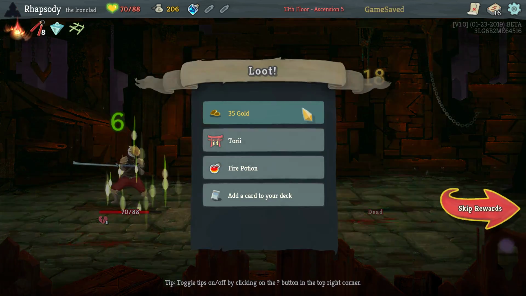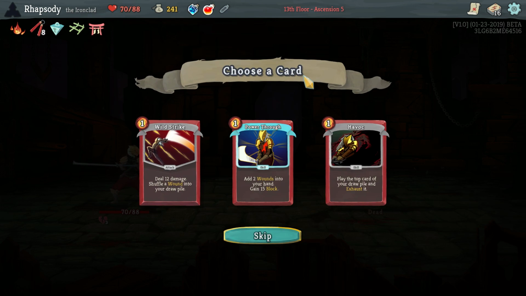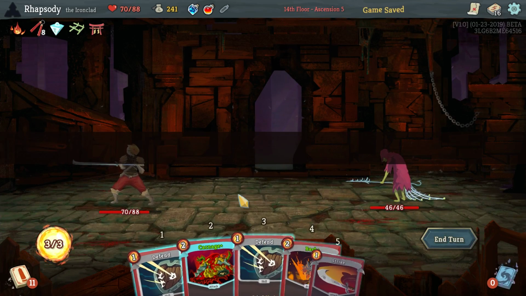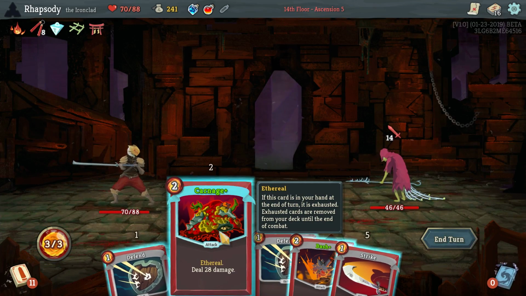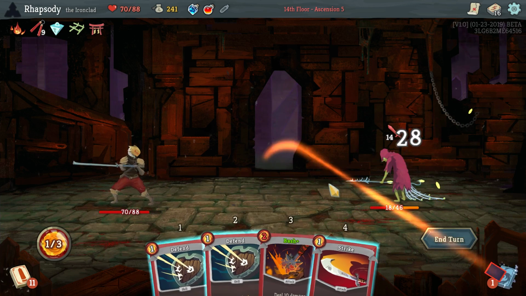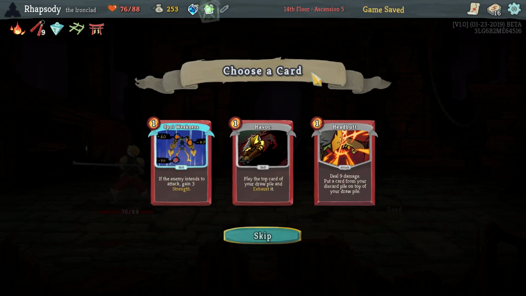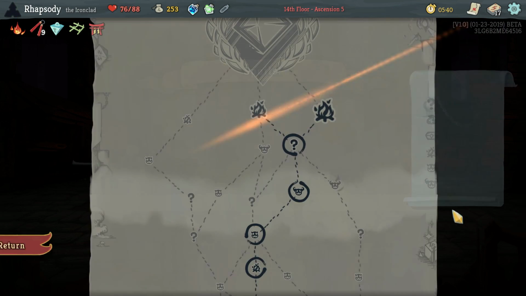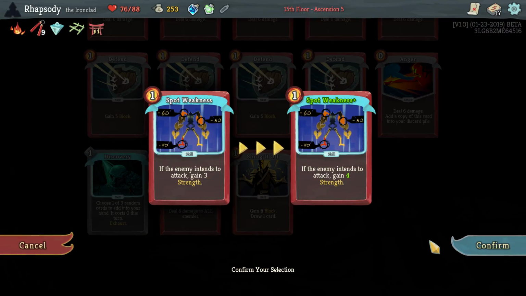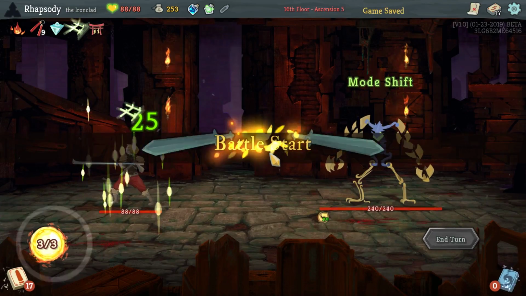There goes the Gremlin Nob, and hello to Tori. Whenever you would receive 5 or less unblocked attack damage, reduce it to 1. Just gonna Fire Potion. I don't want to have to deal with the damage in that fight. Spot Weakness, if the enemy intends to attack, gain 3 strength. I do quite like that, especially because of this upcoming boss fight. The enemy will be attacking almost every single turn.